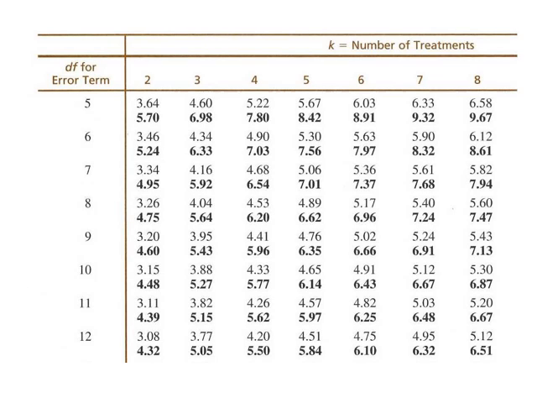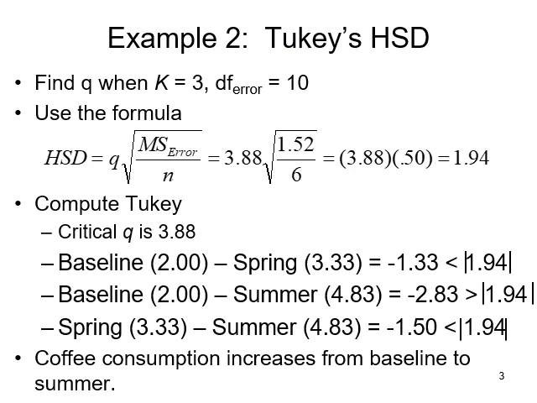So again, to get that Q value, we're going to look at the number of treatments. And again, this is not degrees of freedom between at the top. It is simply K, the number of groups, divided by the degrees of freedom error, which is the degrees of freedom from the bottom of the condition. In this case, K minus 1 times N minus 1, and in this case, we're going to have a 3 by 10. We're going to see that our Q in this case is 3.88. And again, that Q is based on the idea that we're looking for significance values at 0.05. So we're simply going to now calculate that Q.